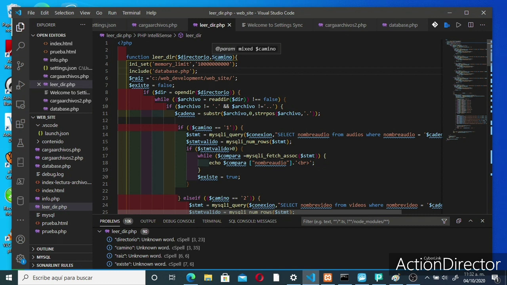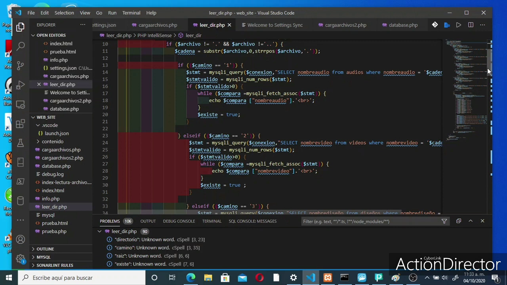One is for audios, two is for videos, three is for GIF, four is for design, five for photos, six is for animation. You see, this is the good.